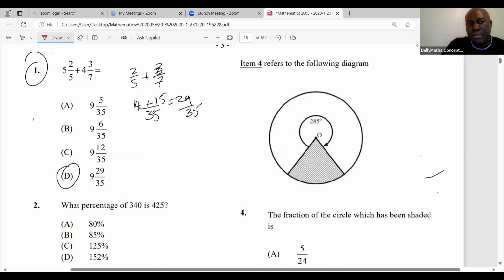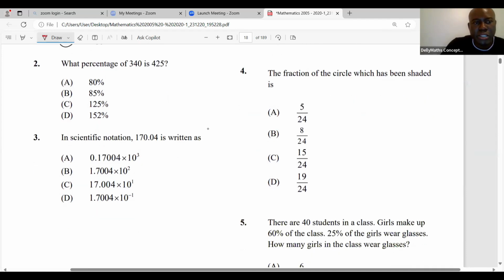So as you could see, the idea here is that because I know that we'll get 9 and everything here is already 9, we don't need to prove that it is 9. We know already. So we want to improvise and make sure that we take a look at what we're doing. What percent of this is this? Let us be careful not to mix ourselves up. What percentage off goes at the bottom, the is always on top. So we want to make note that we put the off at the bottom and the is on top. It doesn't matter which number is bigger. And we want to change it to percentage. We could break this down and do what we have to do with it.